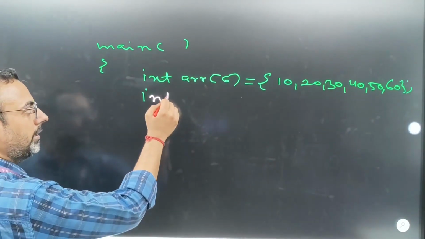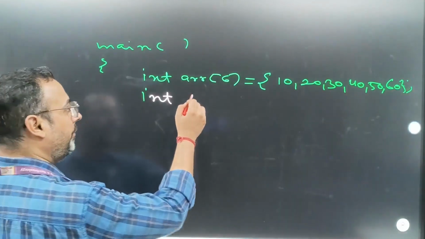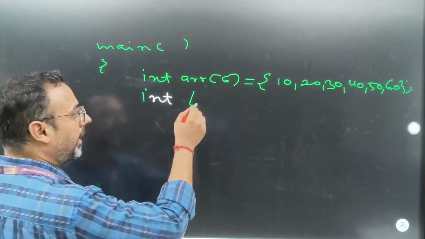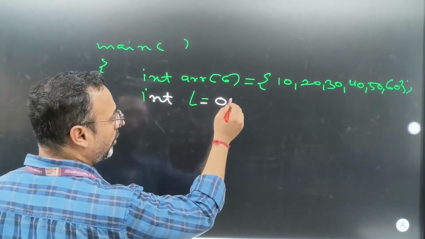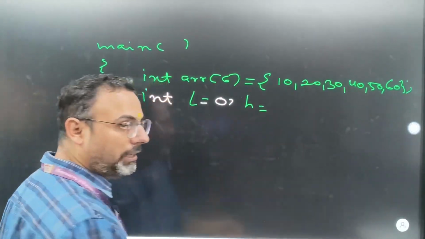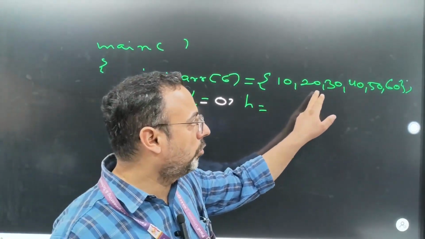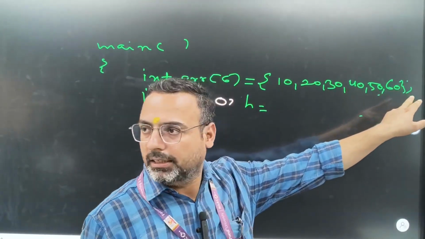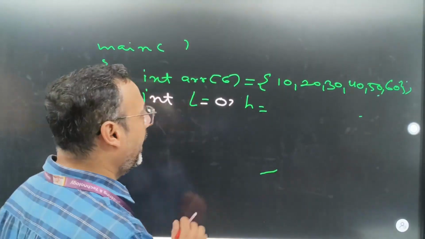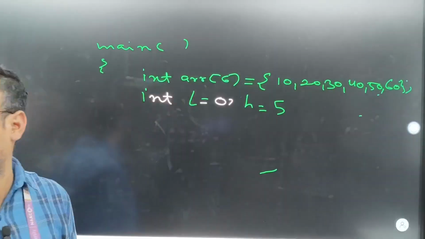After that we require the left and right. Okay, so the left is low and high. So low is equal to 0 the first time, and the high value is n minus 1. Our number of elements are 1, 2, 3, 4, 5, 6. So the high value is n minus 1, so I have the high value as 5.